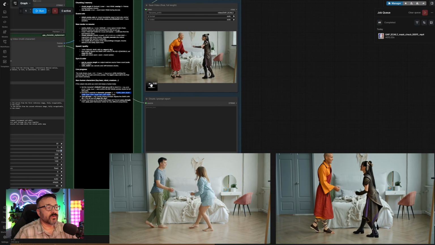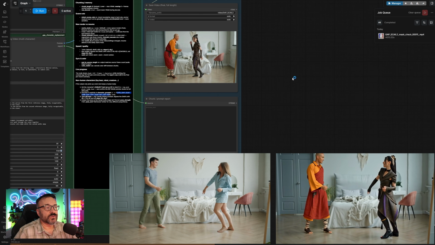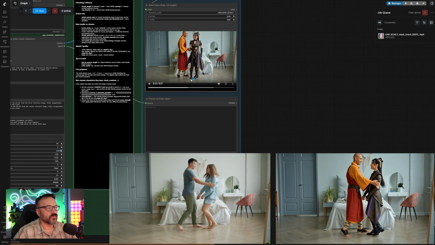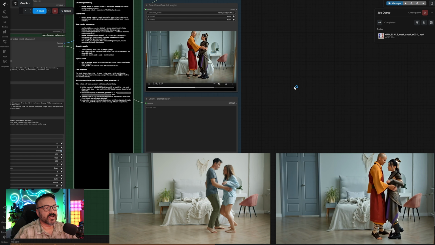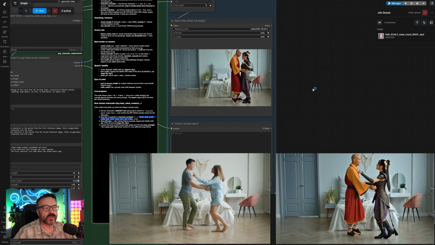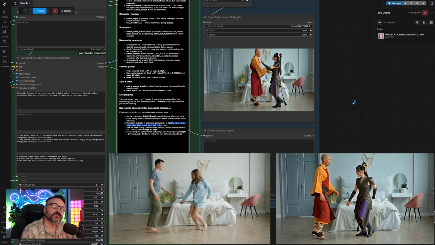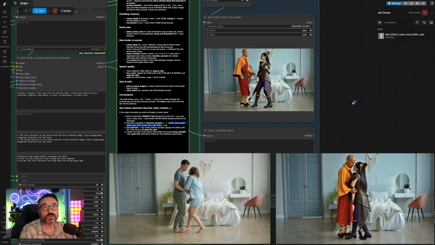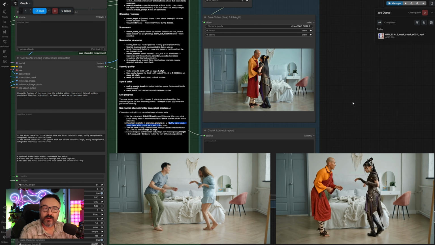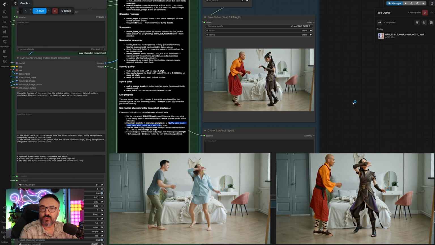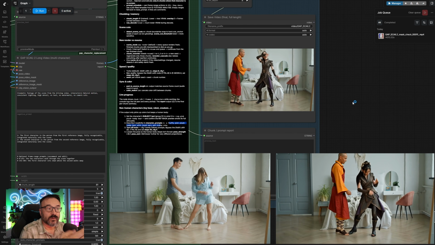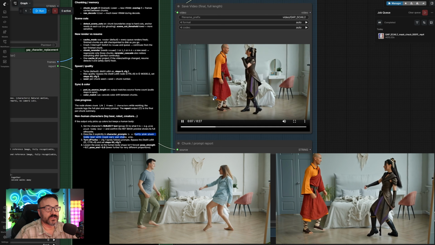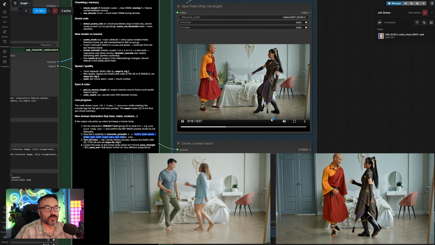In the end, you will have your video where, for example, those two will be replaced with characters from your reference. This one is currently 27 seconds. It's quite a bit long. You can run a little bit longer, and depending on the speed of your computer, it may take a little time. In my case, it took about an hour and a half to render these 23 seconds of character replacement. But I think it did a very good job. If we look closer, you can see it did very nicely even on reflections.